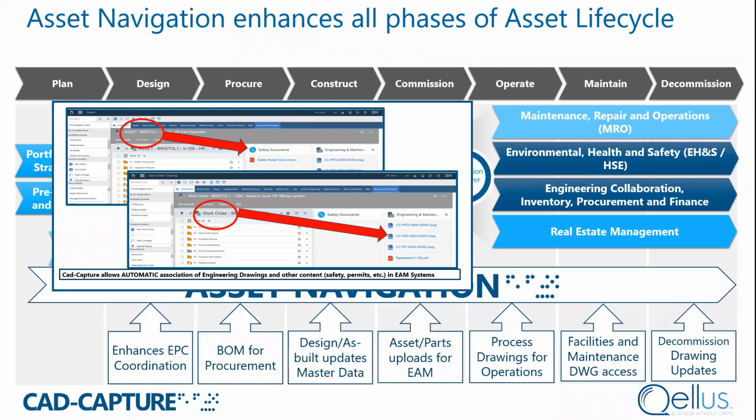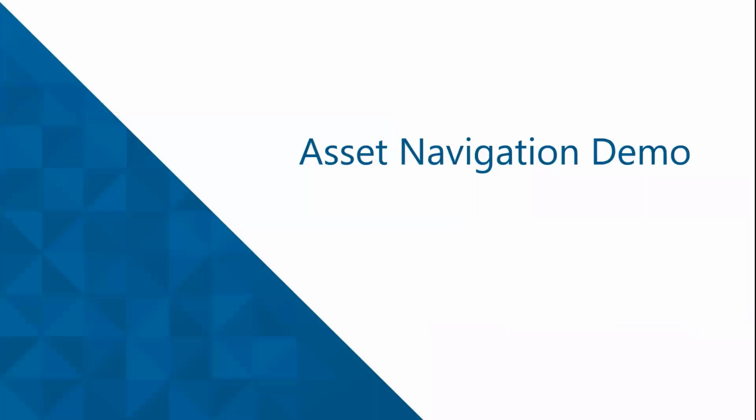Other things that are very commonly used here are permits, and safety workflows around things like confined space and hot work permits. And remember, as we showed you earlier, there's that Brava viewer. If an engineer or technician is out working on something and identifies a problem, he can use that Brava viewer or navigate within the CAD drawings using Cad-Capture asset navigation and quickly communicate information that needs to be changed back to the engineering department, for instance.